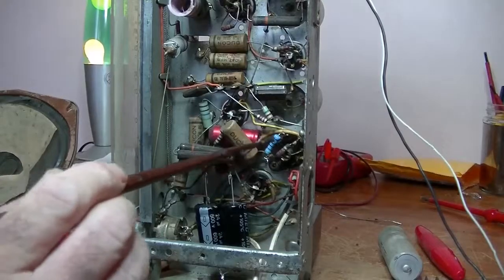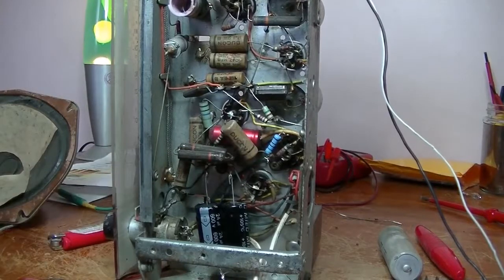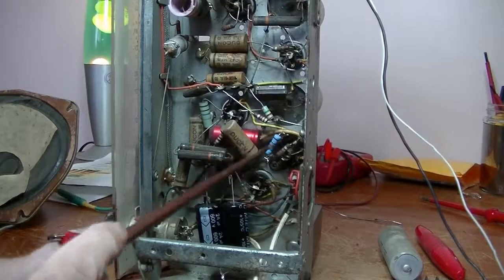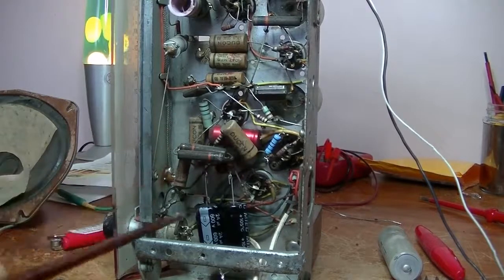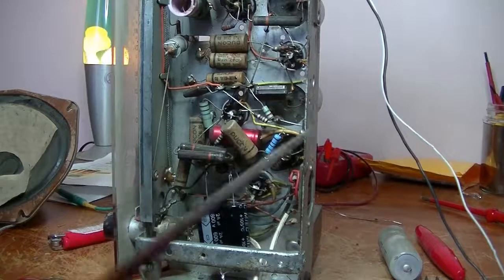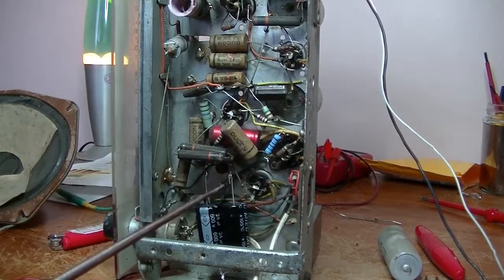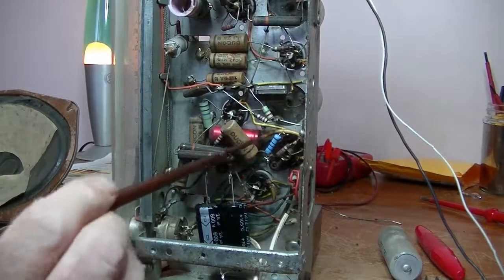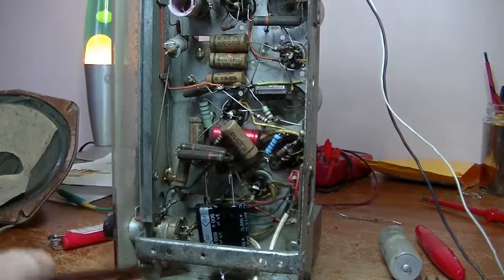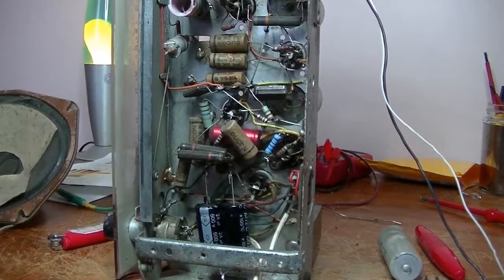Okay, I've changed that resistor that was on the output valve, so it's now 47K. That fought me a lot to get that in, but finally got there. As I like to do, once I change a component, I retest the unit. I got cocky several months back where I changed probably about three or four components. And I then tested it and the radio didn't work. And it took me hours and hours to find the error. So yeah, it takes longer to replace one, test. But if you've done it wrong, you know which one has caused the problem: the last one you did.